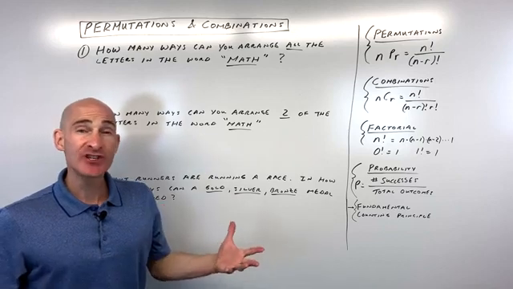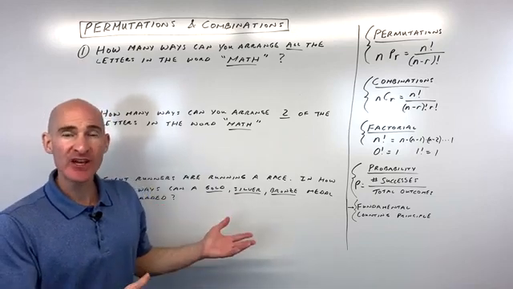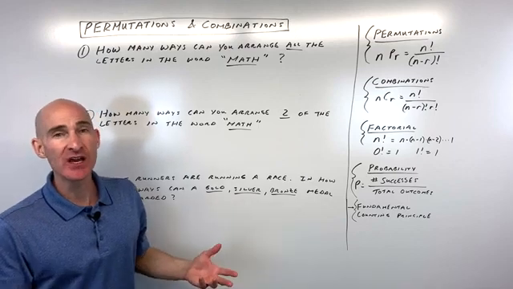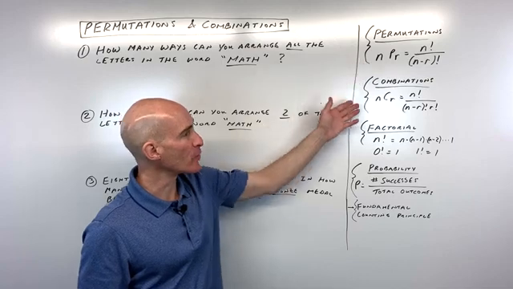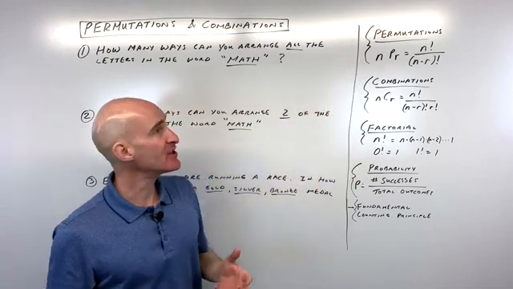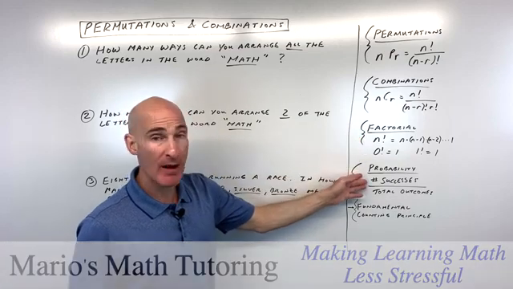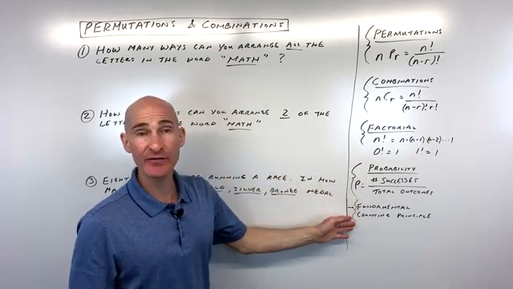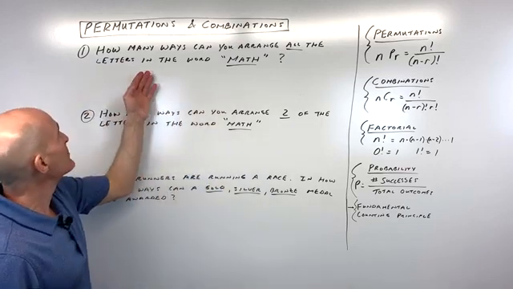In this video, I want you to get some experience working with story problems or word problems involving permutations as well as combinations. So we're going to go through these together, and as we go through them, I want to talk about some of the different formulas as well as some of the different definitions. We're going to be working with permutations, combinations, factorials, probability in a few of the problems, as well as the fundamental counting principle. So let's dive into the first problem, and we'll kind of explain this as we go through it.